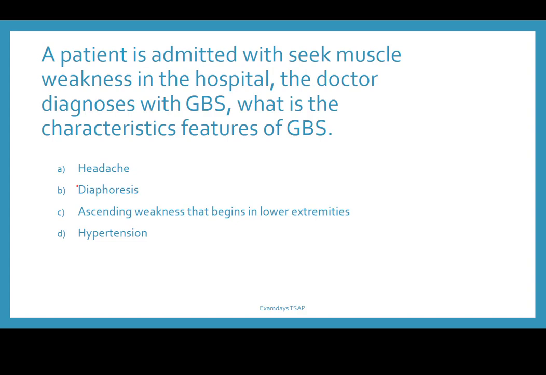A patient is admitted with severe muscle weakness in the hospital. The doctor diagnoses GBS. What are the characteristic features of GBS? So here the question is: the patient has been admitted to the hospital for muscle weakness, and the doctor has diagnosed GBS. The question is asking what the characteristics of GBS are.